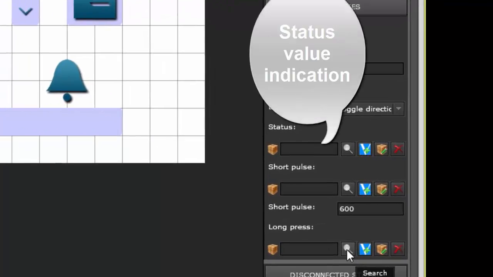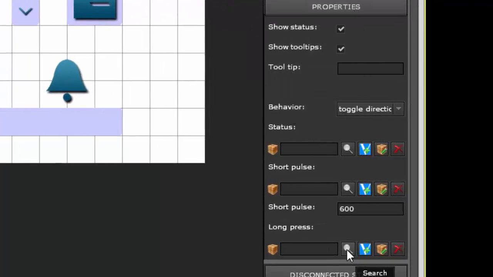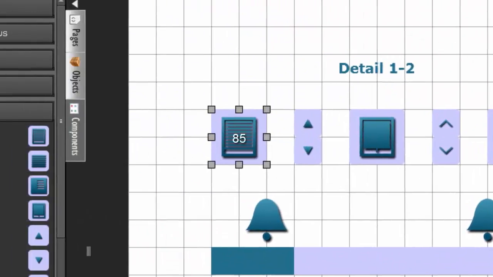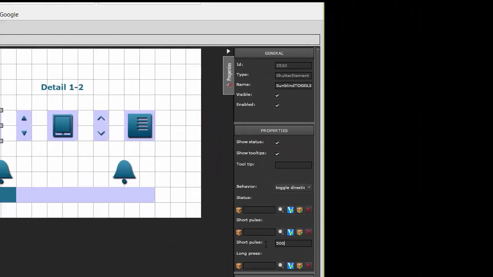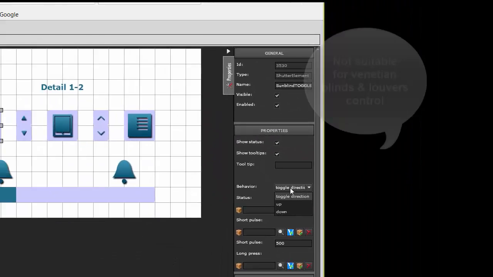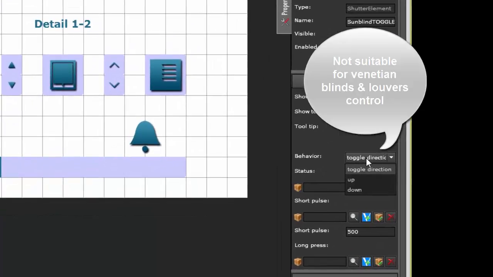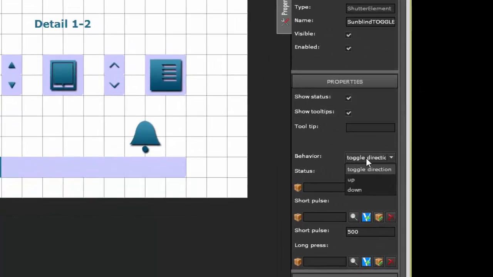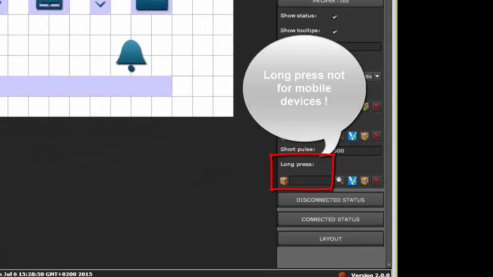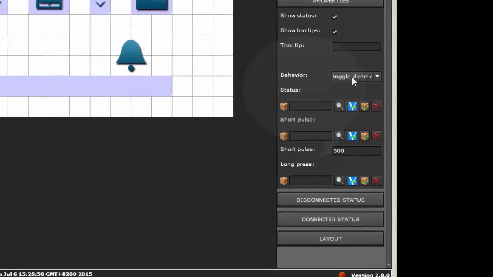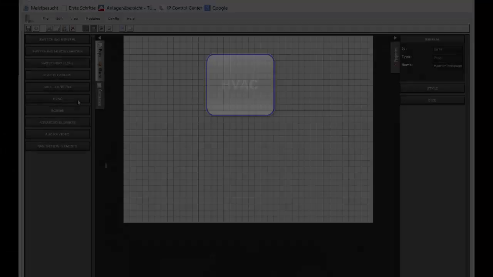The status object requires the true position indication of the actuator and will be shown as a number in the icon if ticked. Important: using the toggle option makes no sense for louvers control, and elements for long button operation usually don't work on mobile devices.